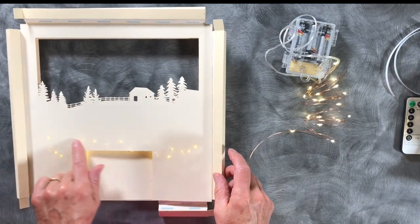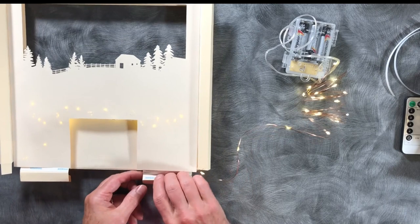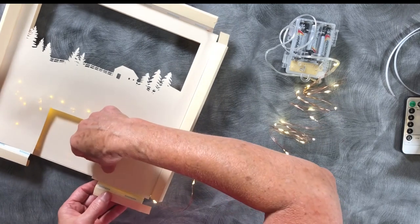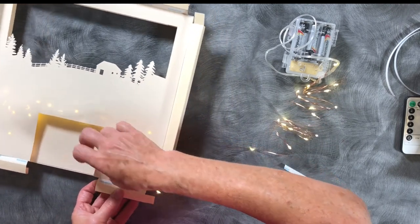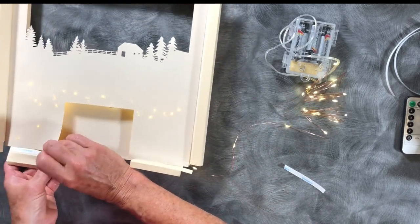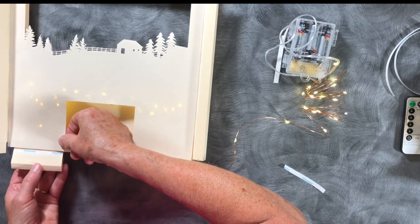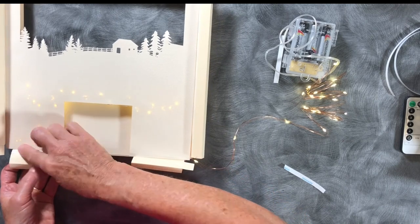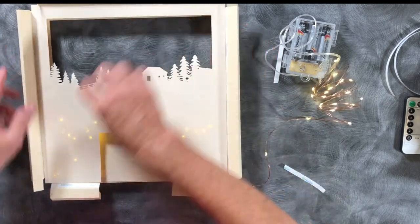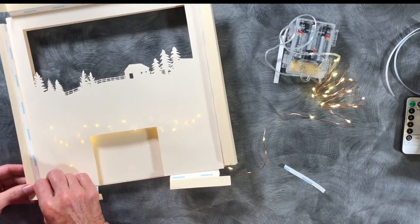From the back side, we see lots of hot spots. That's okay. We just don't want to see them on the front. And then the 2 bottom layers. And after we've got that first side adhered all the way around, we can go back and do the second side all the way around.